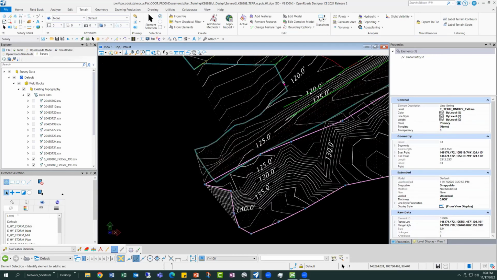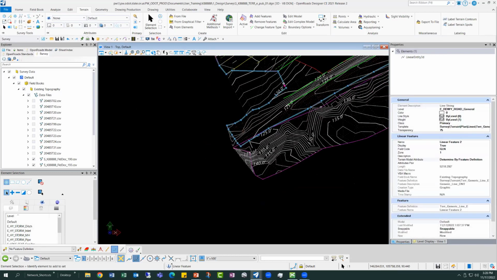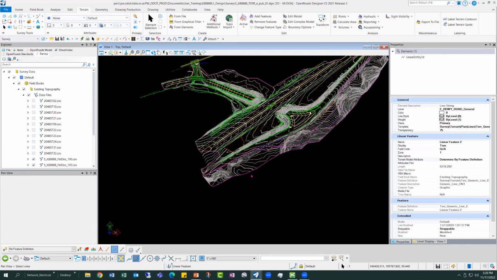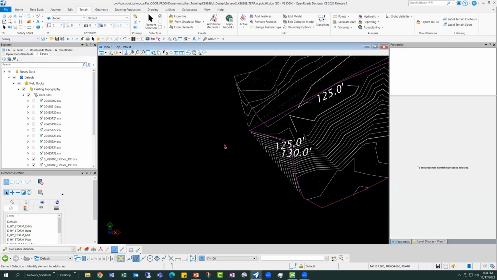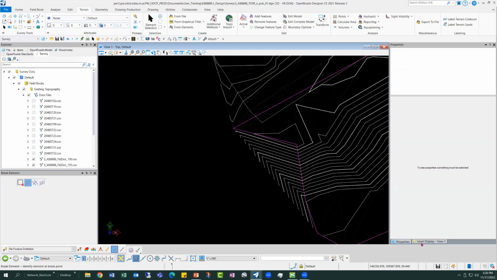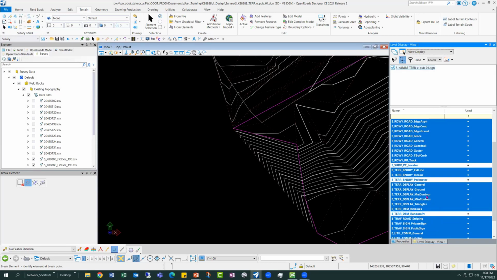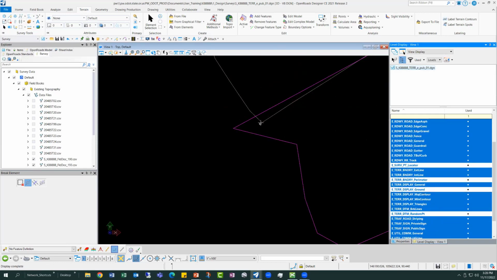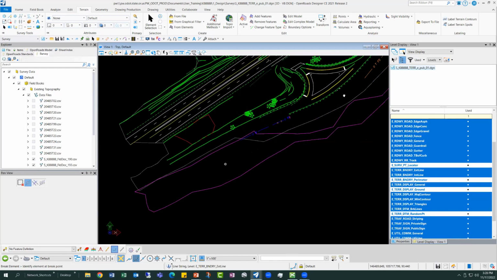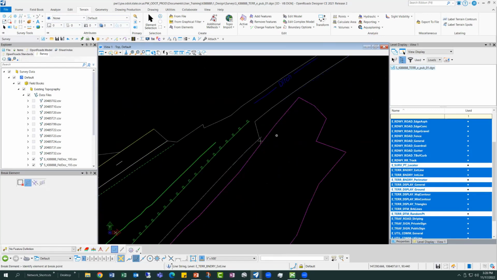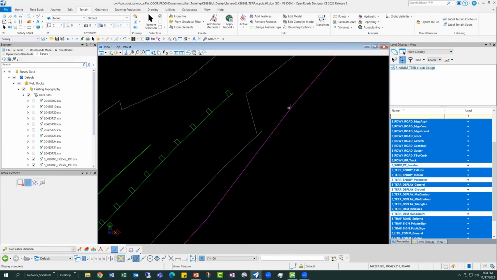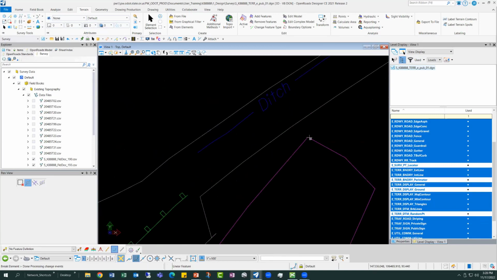So now I've got a couple things going on. I've got this old boundary in there that I actually changed to a generic line, but I want to splice it with this new one. So I can just use MicroStation commands to do that. I just like to use my break element. I'm going to turn off my terrain. And I'm going to break it there. I'm going to break this other graphic there because I'm going to merge them together. And this may not be the prettiest stuff, but it'll work.